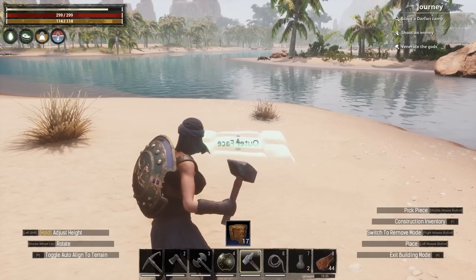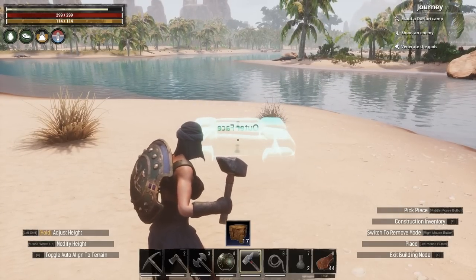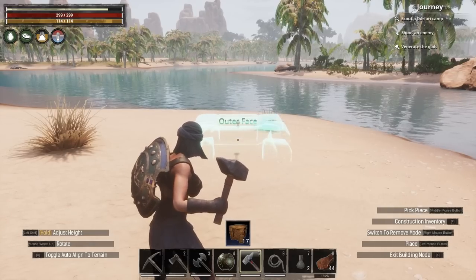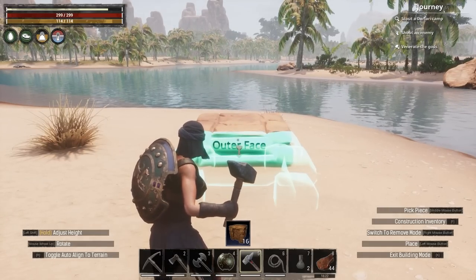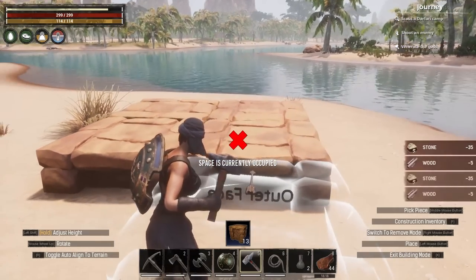So if I build a block, it appears like before. I can raise and lower it, I can spin it around, all the stuff I could do before. And then if I place it, if you see on the right hand side, it removes 35 stone and 5 wood. And again, and again.